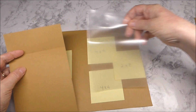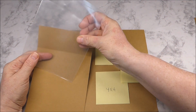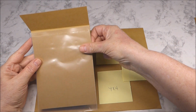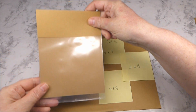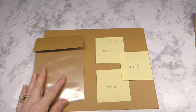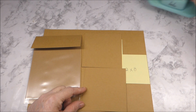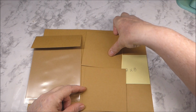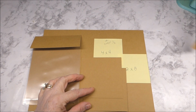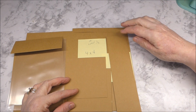We have this piece here, and then I score at the 2 inches, and I've been having to use these heavy duty bags hubby found me at his work, and so those work out perfect. I just go ahead and sandwich that in there, and then I have that 1/2 inch at the bottom that I can fold under, and then I have the 2 4x4 squares, and so then I bring in my Heidi Swap Punch and my corner rounder, or sometimes I leave the corner square, and then the 2x8 inch piece, that half inch off the top.